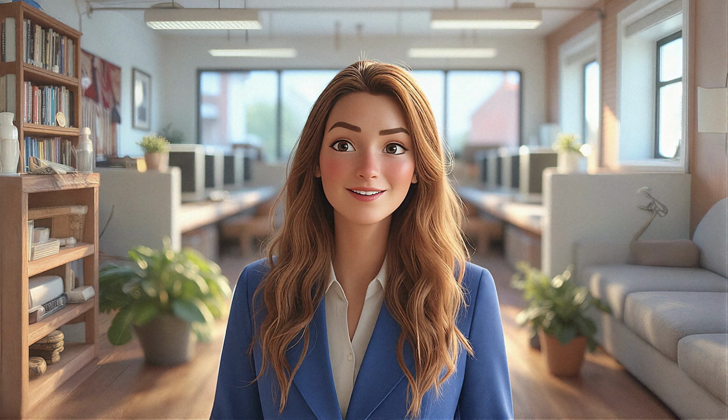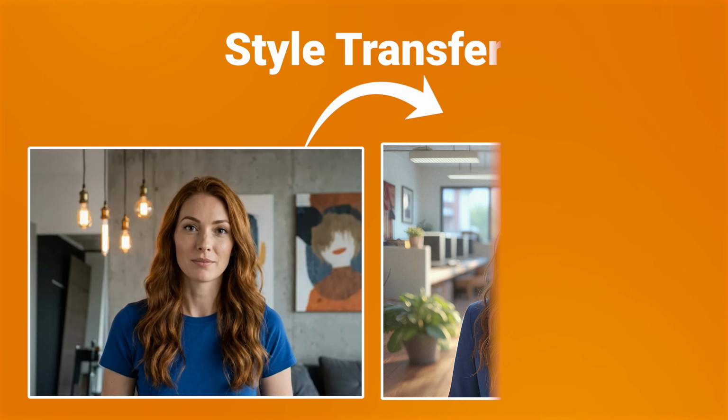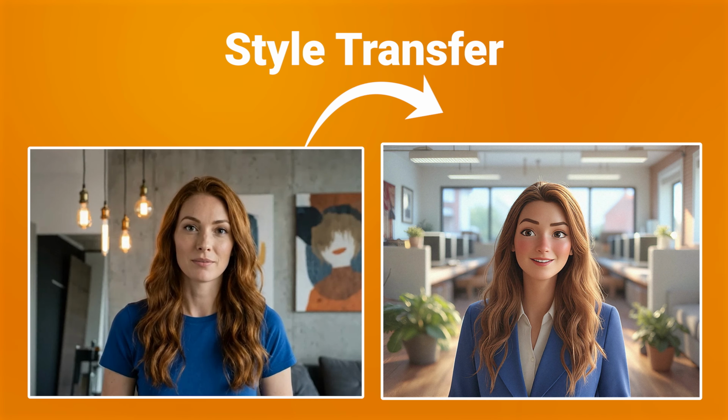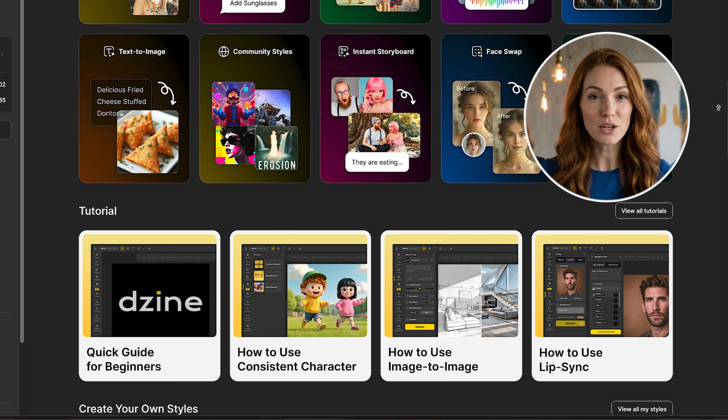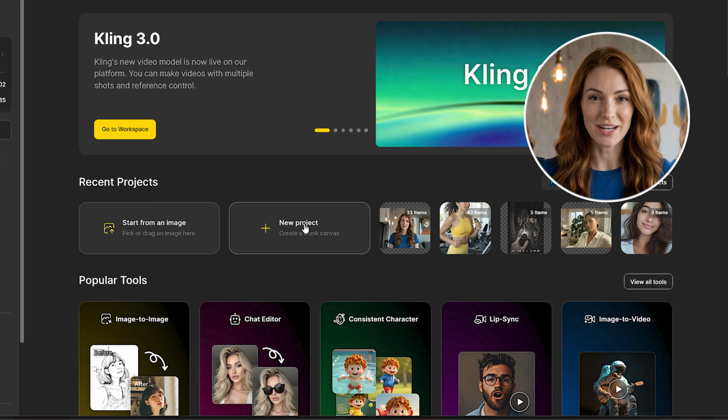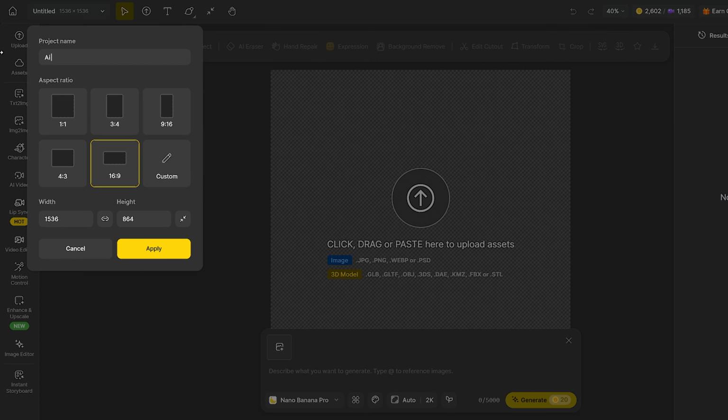Here's my 3D Pixar version. To start, you just need a clear photo showing your entire face. We'll be using an AI image generator. Apply a 3D picture style to this photo. Using an AI image platform's code design, I'll do the style transfer. Let's start a new project and we'll give it a name and then also pick an image size underneath.